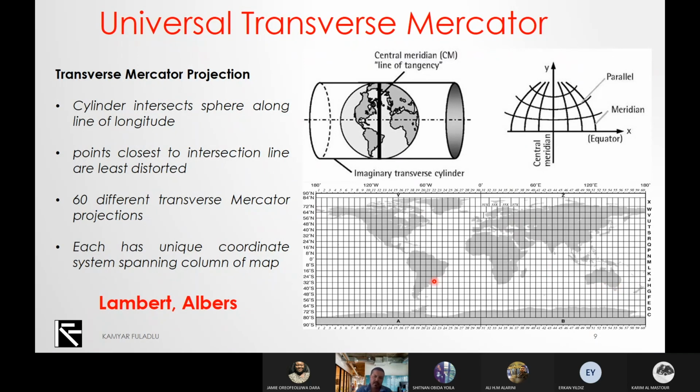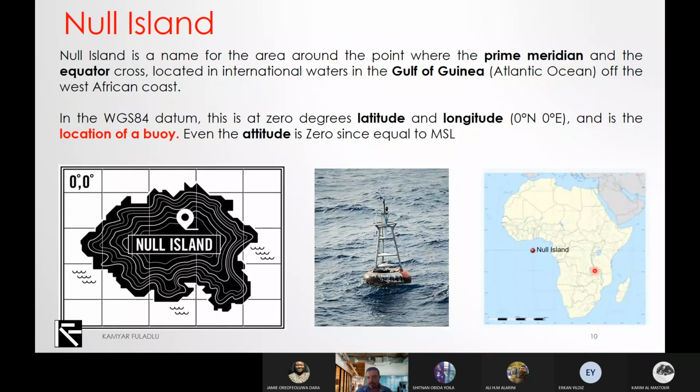We have other projection methods such as Lambert and Albers. I'm not going to deal with that. But we have one null island here, as you can see, 0, 0. This null island is almost located in the Gulf of Guinea in the west part of Africa, where the prime meridian and the Equator meet each other.